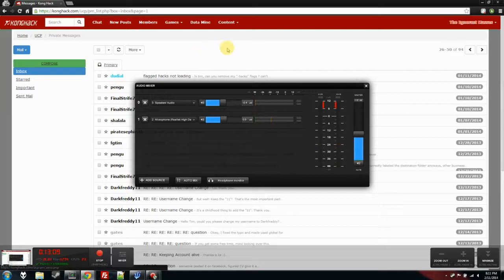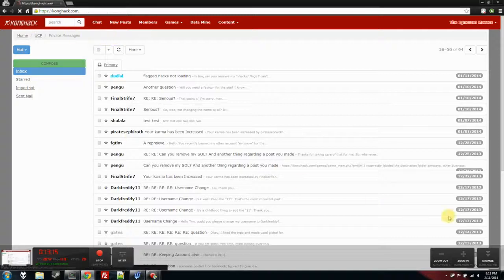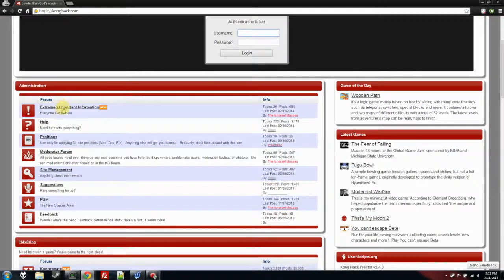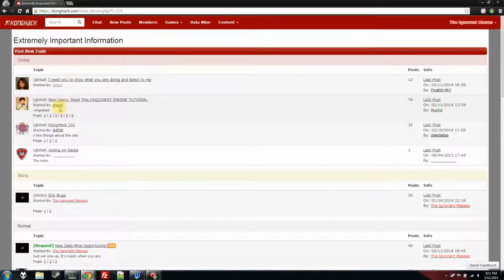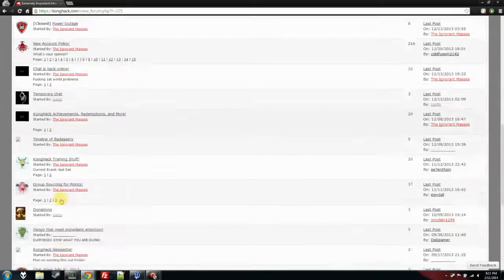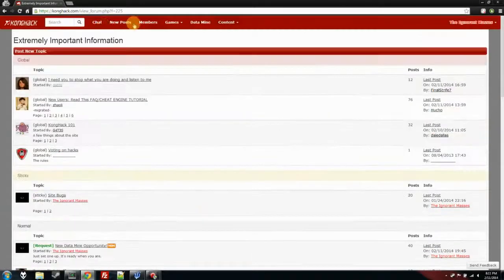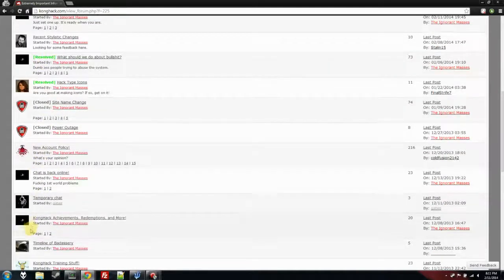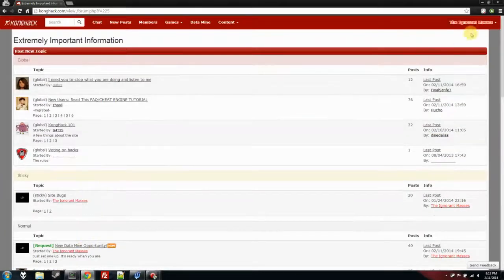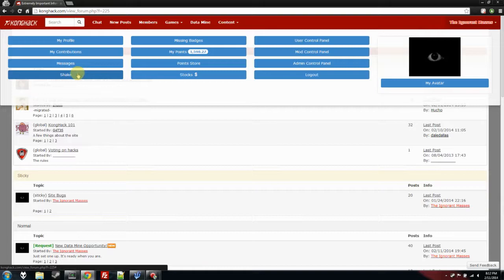Let's see. Yep, obviously, if we go to a page with a bunch of images, extremely important info. Here's the forum list. I'm in the HTTPS version. That's why you'll see some broken images. Some images do not run over HTTPS, which is kind of unfortunate. So now you'll notice all the images are okay there. Let's hit the Harlem Shake button.